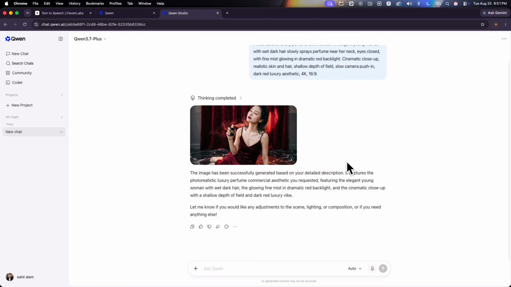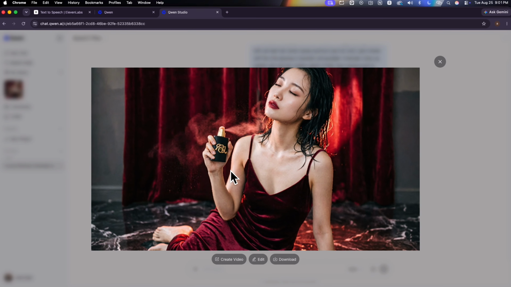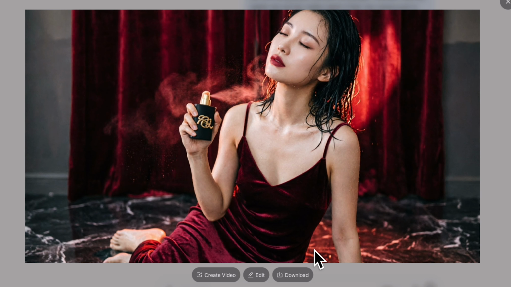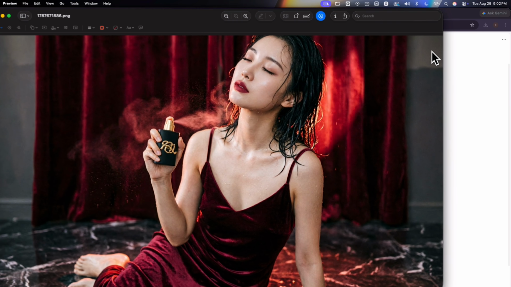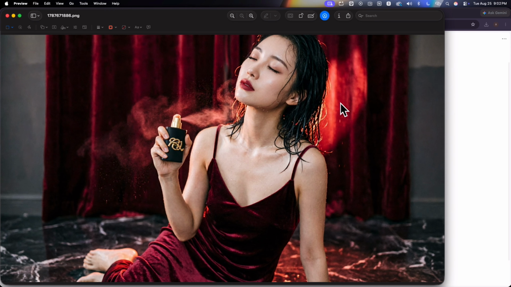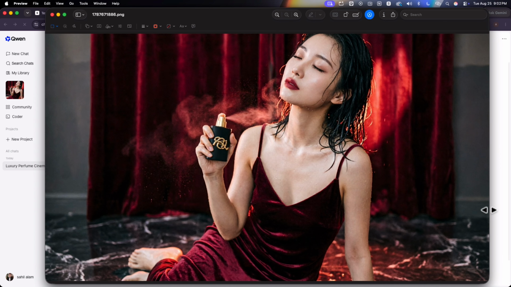Okay, look at this. So first, the AI actually creates a starting image for our scene. And honestly, this looks incredible. It is completely photorealistic. Now, before we animate it, let's quickly check for watermarks. I'll just click Download right here. Open the file up, and yep. As you can see on my screen, it's a completely clean PNG, 0 watermarks.